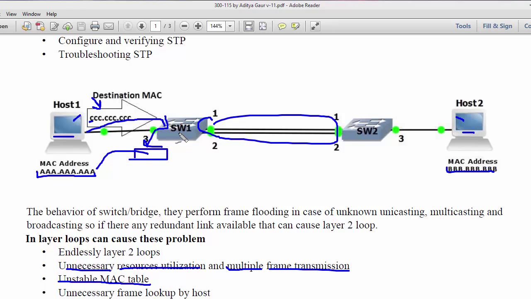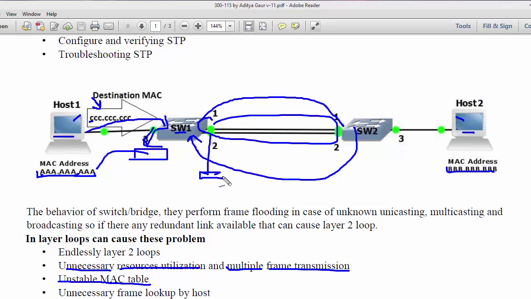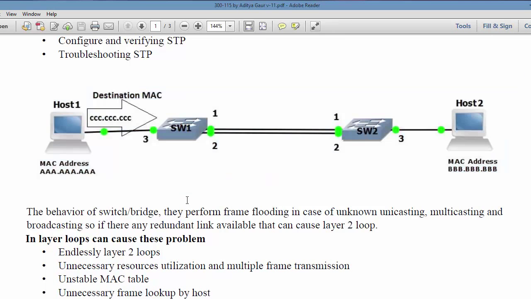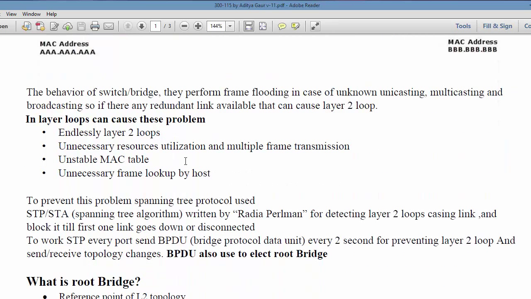So earlier switch 1 knew that AAA was connected to port number 3. After sending that frame and getting the same frame back, switch 1 now comes to know the MAC address AAA is associated with port 2. Similarly with switch 2. So there is an unstable MAC address table as well if any kind of layer 2 loop occurs.